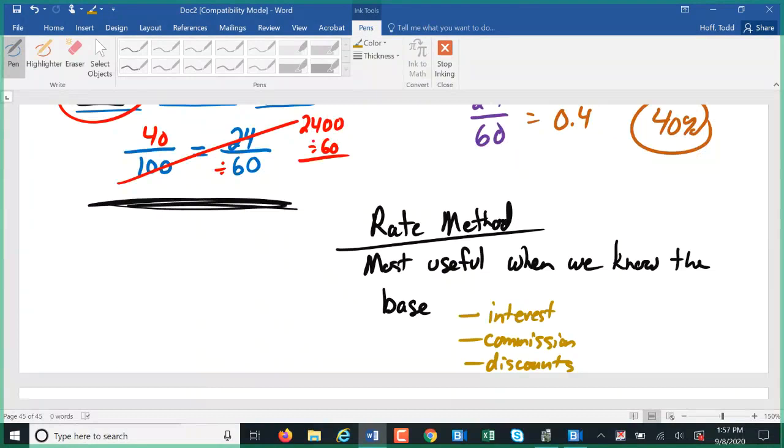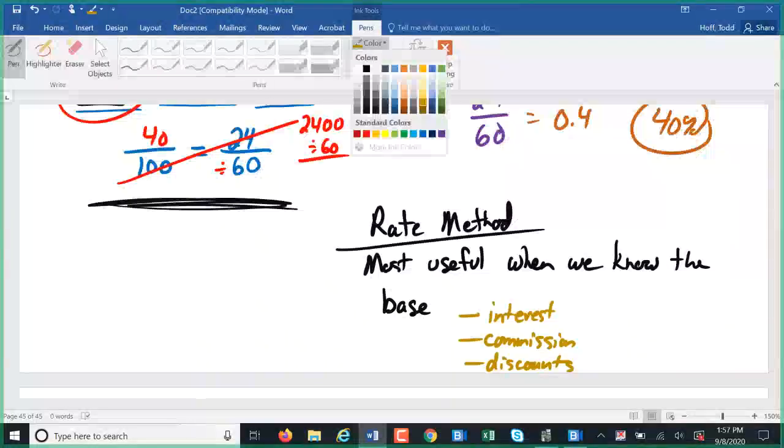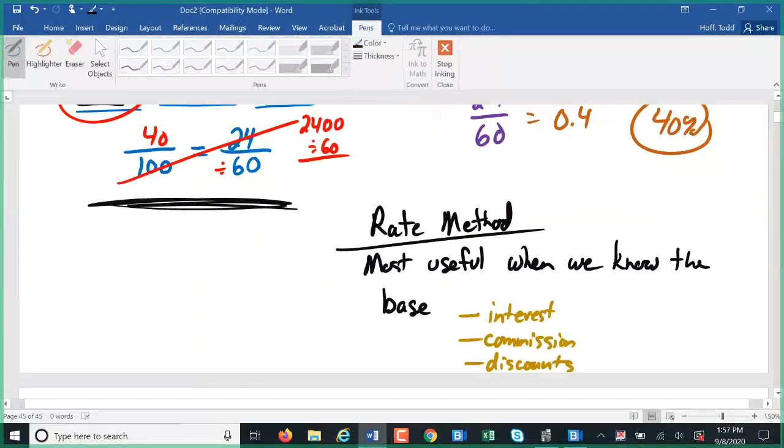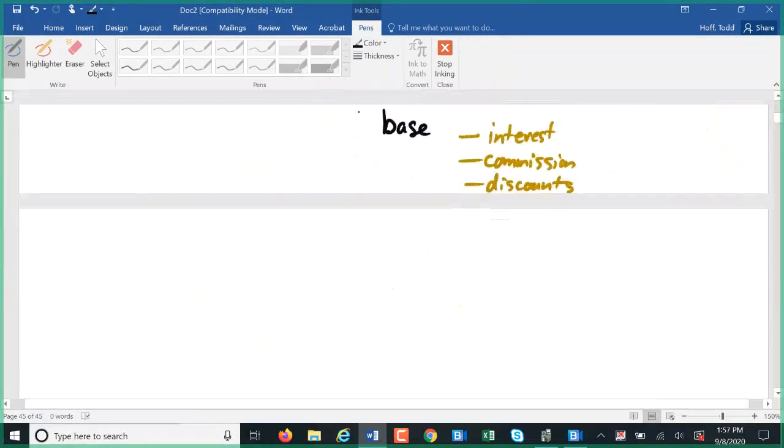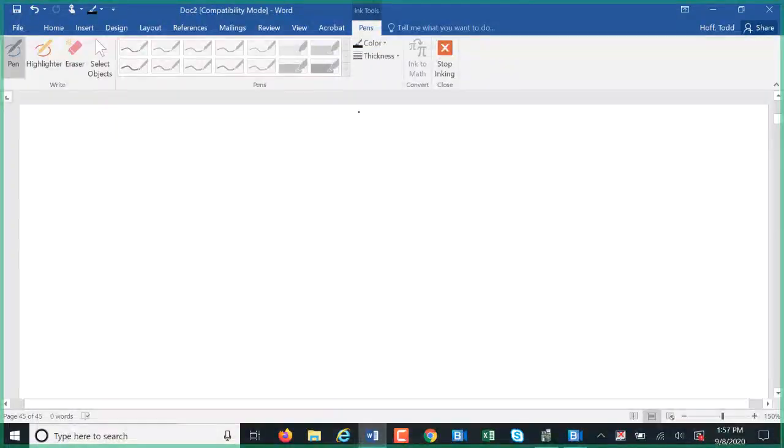I prefer the proportion method because it's always the same calculation. There is no deciding, do we multiply, do we divide, do we have to move the decimal first or last? It's always get the numbers in there, cross multiply, and divide. The second reason I like that proportion method is when we get into problem solving, a lot of times the problems, as long as we keep track of what each number stands for, help us set up that proportion.